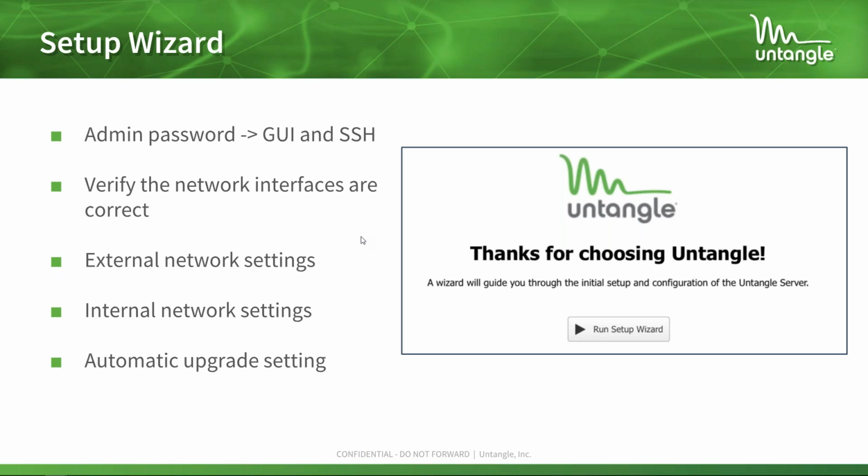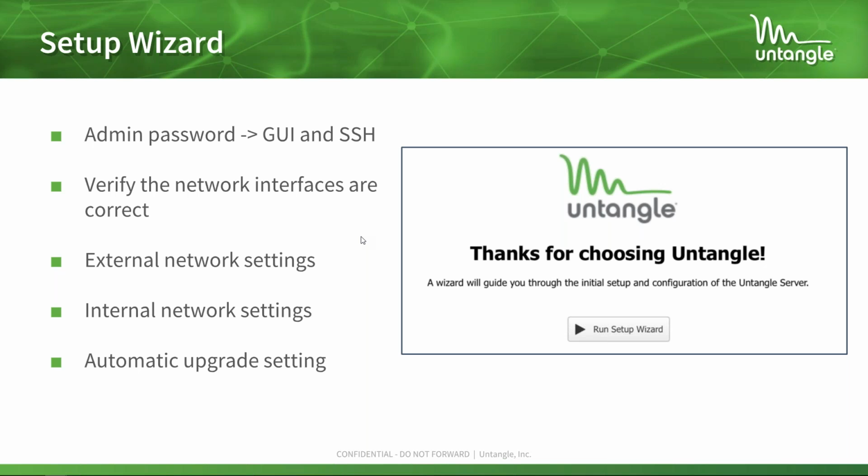From there, we go right into configuring your external network. This is where you set your ISP settings, or again, like we said before, if you're in bridge mode, this is where you would configure either a DHCP connection or whatever you need to set up so that it can connect to the upstream device. Once you've added those settings into that screen, you have the option to test the internet connection. And then from there, you can proceed on to your internal network.